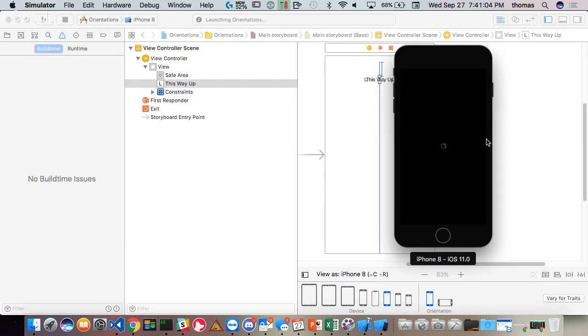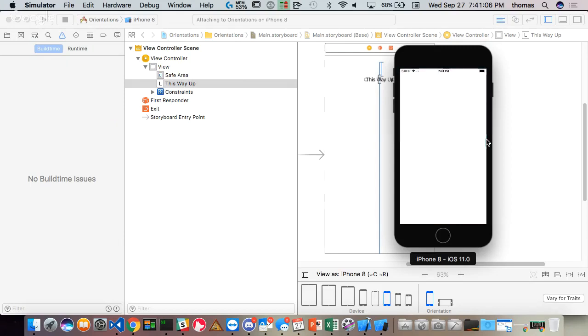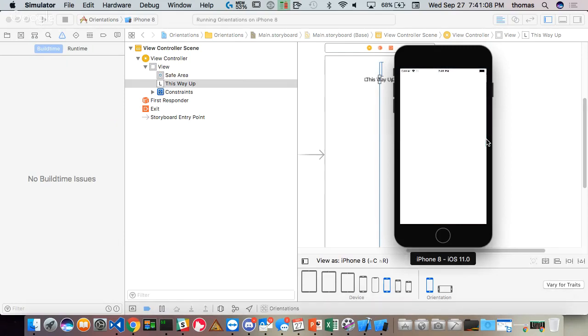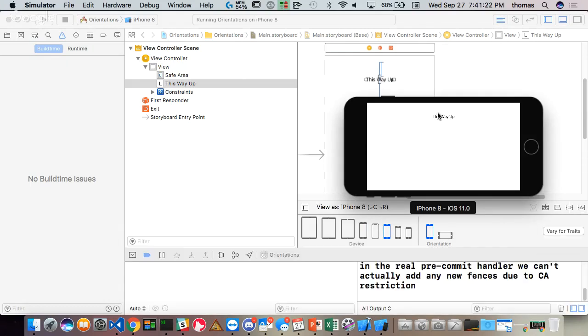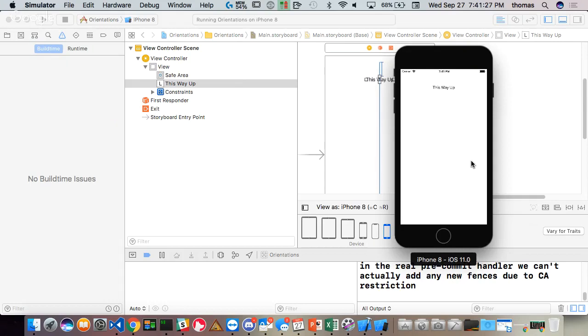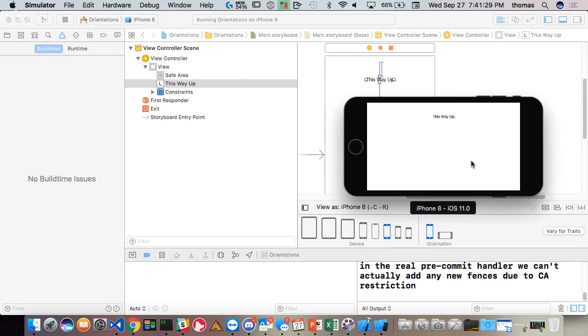My memory usage is down. Looks like I got 52% memory usage, which is a good thing. And that was much quicker than the iPad. iPad didn't even go up. Right? So, yay, we saw it in the middle this time. Oh, fantastic. That means if I press Command to the left, I should see it in the middle as well. Look, it went to the middle. And if I went to the right, it should work in the middle as well, right? Because of that change. If you don't see it in the middle, if it's off to the side somewhere, then you did something different than me. Okay?